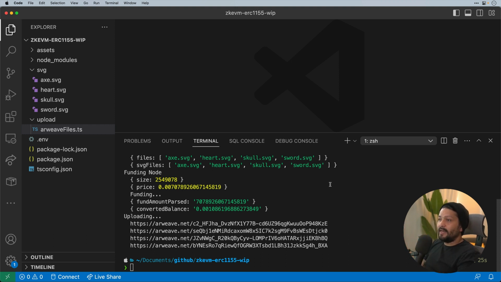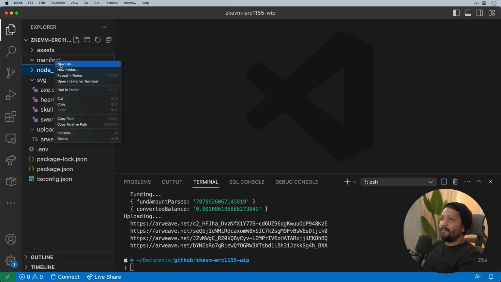Now you'll notice that I've uploaded these files individually, so they have unique addresses for each image. What I'm going to try to do is have a folder that just references JSON files, and those JSON files reference the graphics from Arweave so that it's able to be picked up by NFT readers like OpenSea for that matter. I will preface that OpenSea isn't supporting zkEVM just yet, but we'll show an example of how to see your NFTs. So what I'm going to do is create a new folder called manifest.